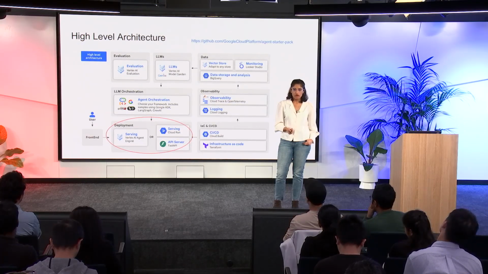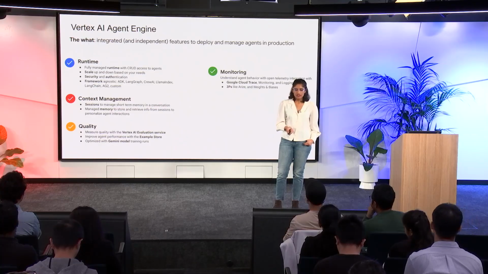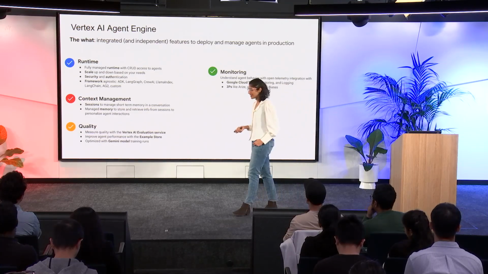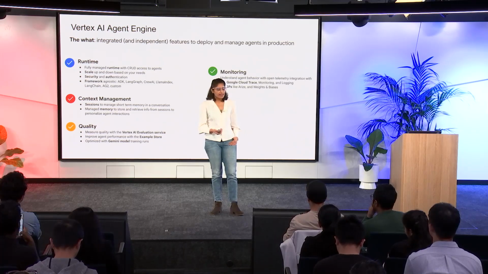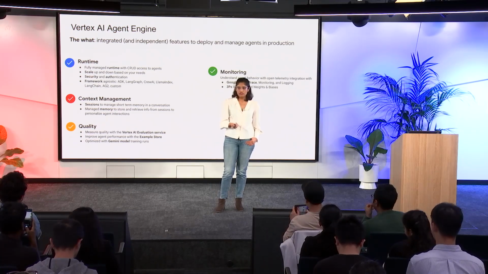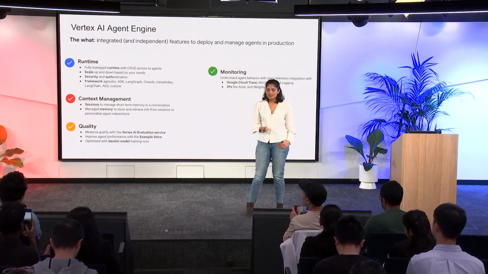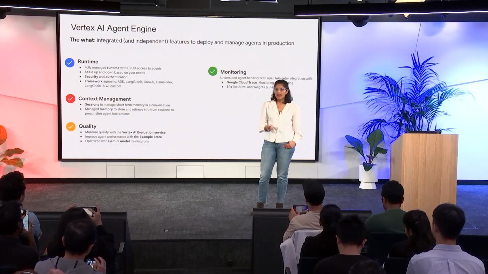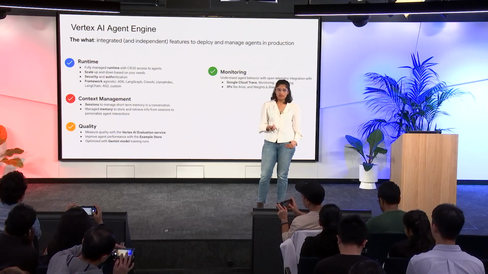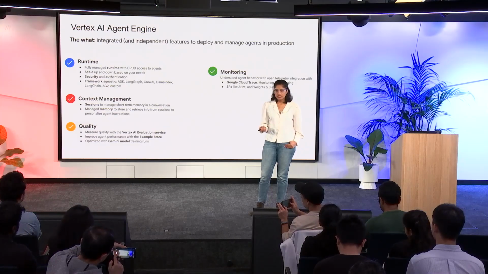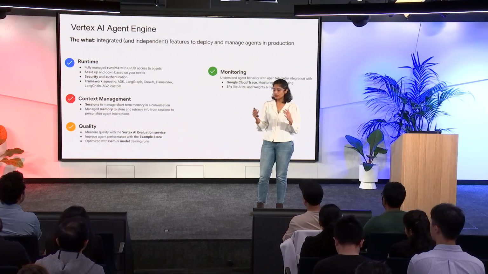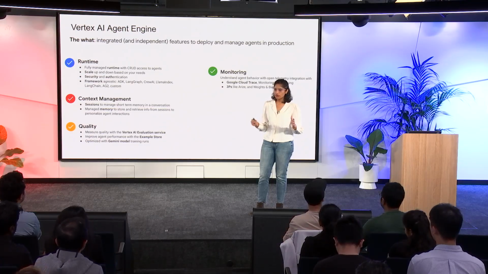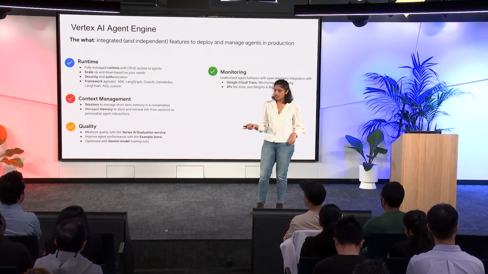Okay, let's talk about deployment. There are two options for deployment. There's Cloud Run, where you can just package up your agent and deploy there. And there's Vertex AI Agent Engine. A few months back, I would have recommended Cloud Run. But now I think Vertex AI Agent Engine is a very good choice. The reason is that Cloud Run is just a very small part of what Agent Engine offers. Agent Engine is a wrapper around Cloud Run, but it also allows you to do all of these things built in. It's a fully managed runtime.